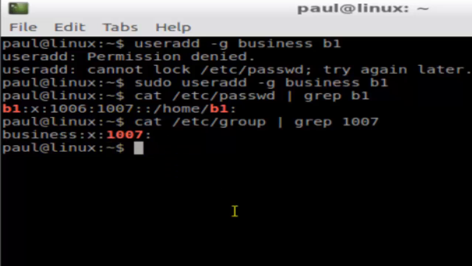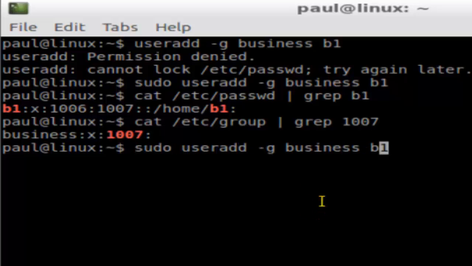Now I'm gonna show you how you can add the new user to the secondary group. Using this syntax, you can add the user to the secondary group. For that you have to use just capital G. The syntax is the same. Capital G means that the user will be added to the secondary group. Say dev, and here say B2, and let's hit enter, and as you can see, the user is created.